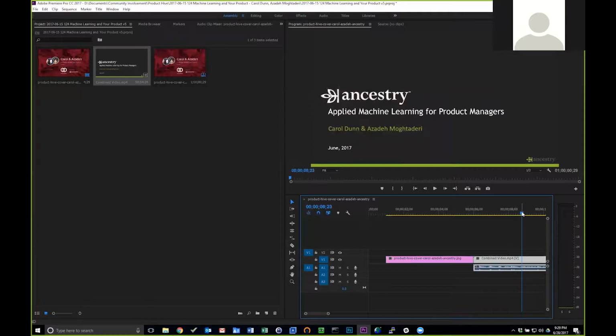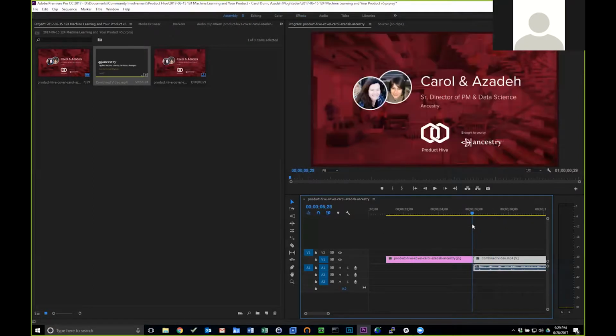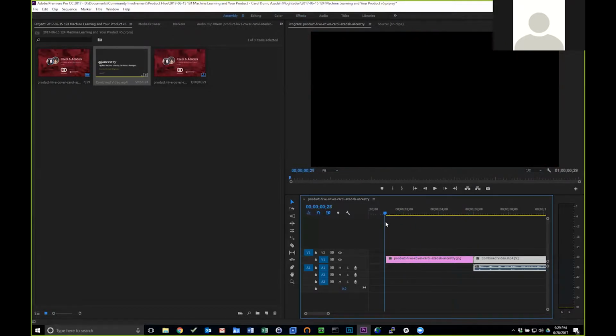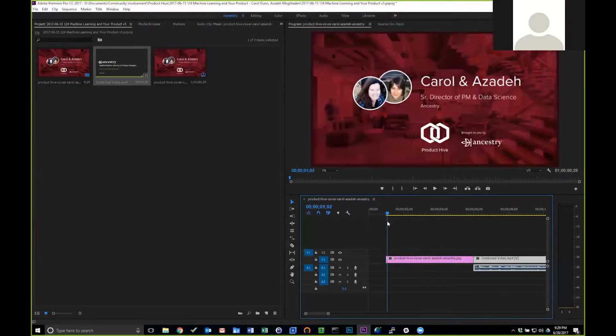Okay, so now we're just going to add the effects, which is we want this. This is pretty abrupt, right? Just boom, it's just starting, right? We want to do something cooler there, a little crossfade. And this is pretty abrupt, just boom, starting here. So we want to fade up from black there.